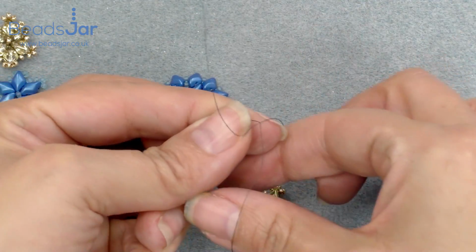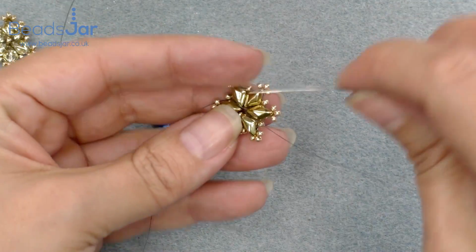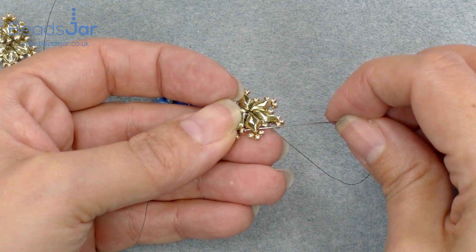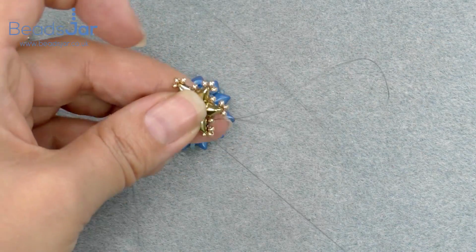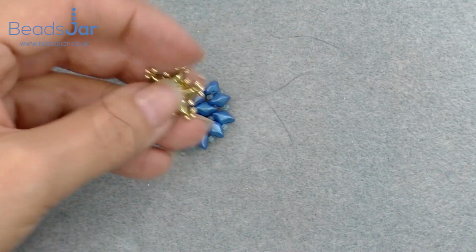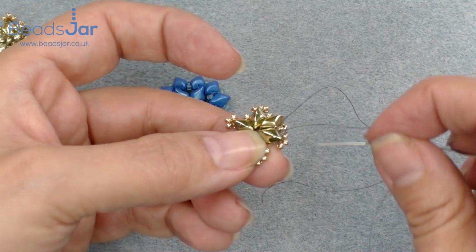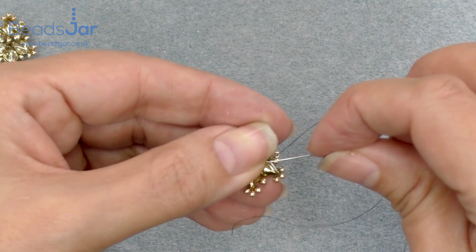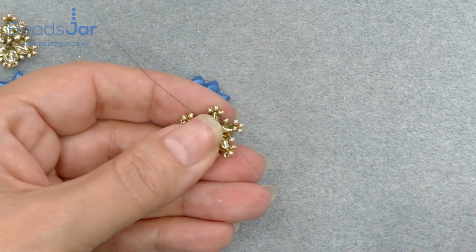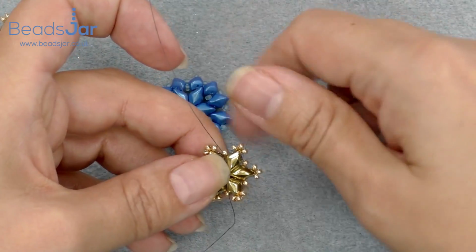And then we can begin to take the thread up to the edge where we want to start connecting our components. So I always like to just take it up and along, and then through the top hole in the GemDuo. So make sure that I'm doing that on the back. And I'll get my tail thread out of the way there. They do get in the way a little bit. Okay, and now I can just start to take my needle up through that first Miyuki.